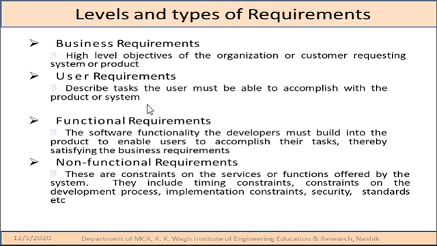Whereas the user requirement is described by the users, that is what the user exactly wants or needs from that system. Whereas the functional requirement, as I said, covers the different functionality that can be provided by the developer to the users, or to the stakeholder, that enables the user to accomplish their task, thereby satisfying the business requirement.